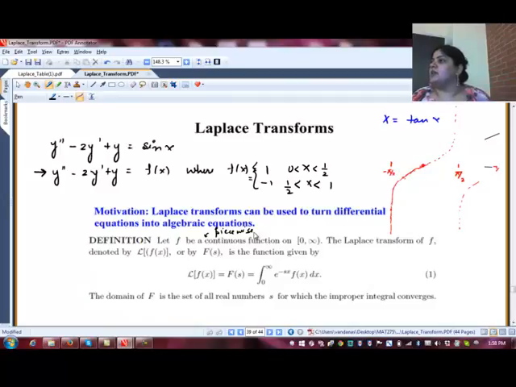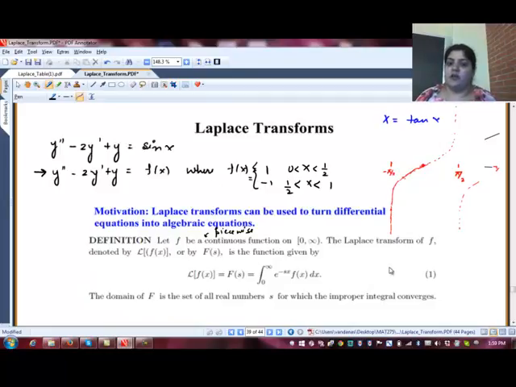Say the discontinuity is at n pi, so it's kind of like a periodic function, so then we can handle even though there are infinitely many discontinuities. But if there is no pattern there, then it's a little difficult and out of the scope of this particular course. So we will be handling piecewise continuous functions with finitely many discontinuities, as well as infinitely many discontinuities where the function is periodic. This function repeats exactly the same after the point of discontinuity.